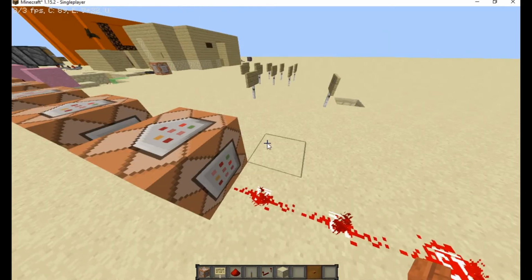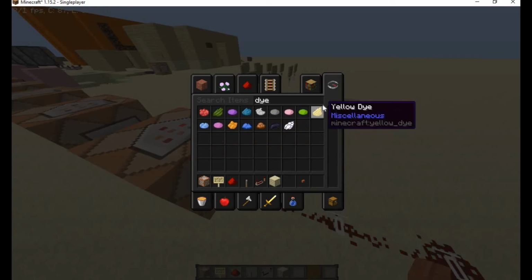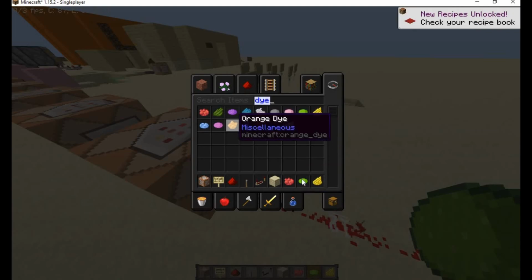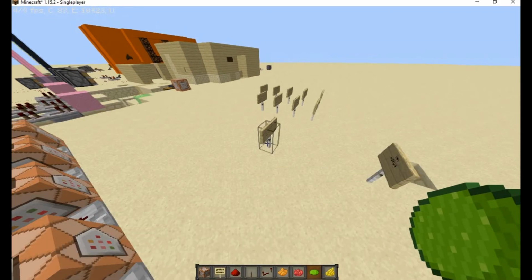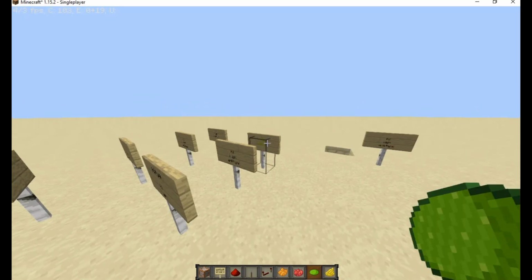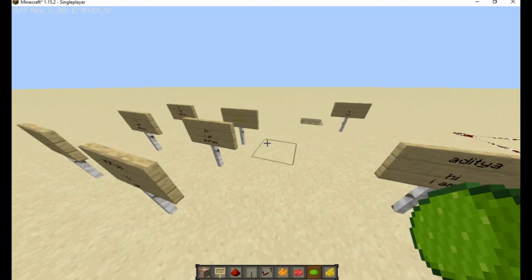I have an idea. Let's dye them. There are 4. Then 4 colors. I think this will be the, yeah, now it will come there.